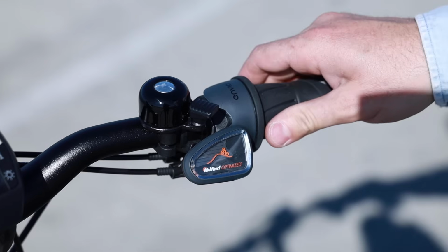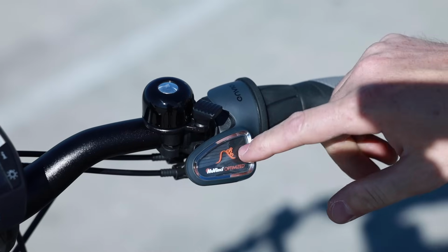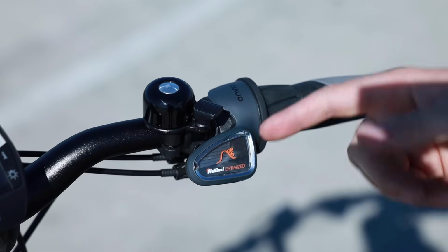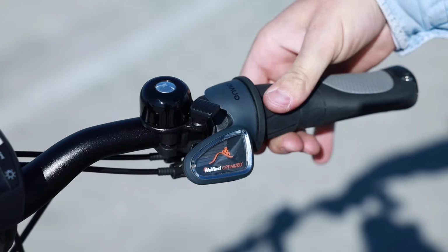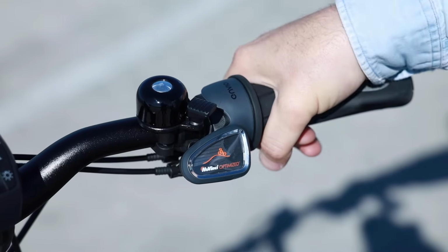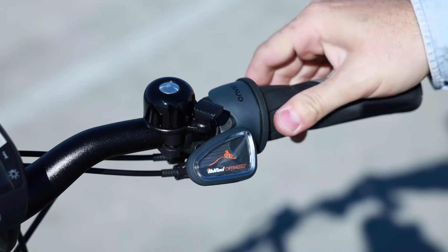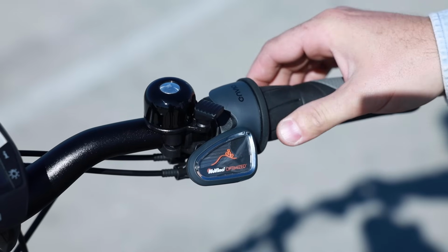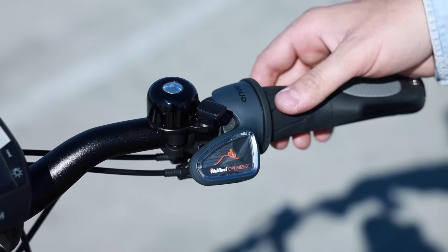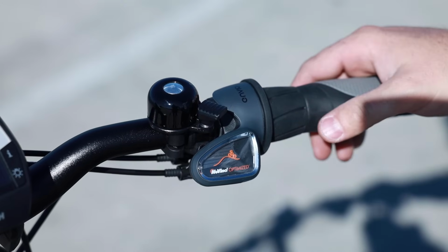And the shifter works really well to shift into an easier gear when you're starting out. You can see this little guy looks like he's going up a hill. And if you want to shift into a harder gear or a higher gear as you get going, you can just twist towards you. So you could really fine tune it. So if you wanted to just shift a little bit, say like, oh yeah, I feel like I'm pedaling a little bit too fast, I just want to change it just a little bit, I can do that very easily.